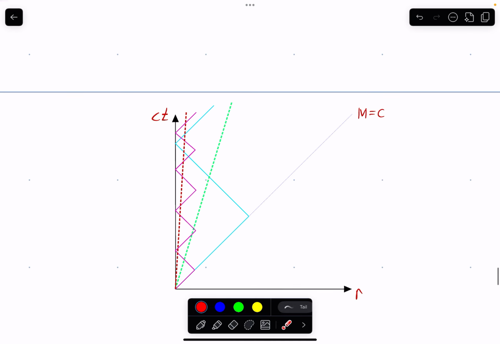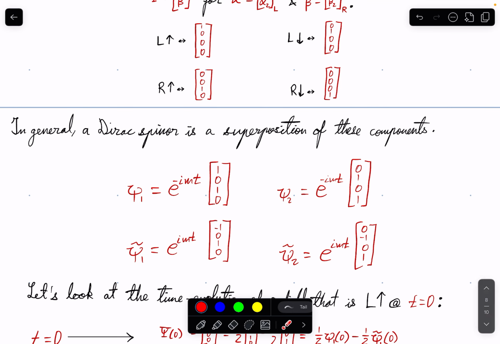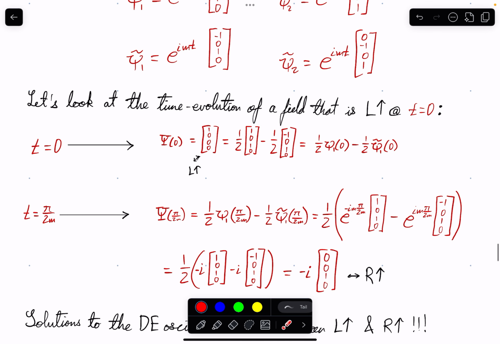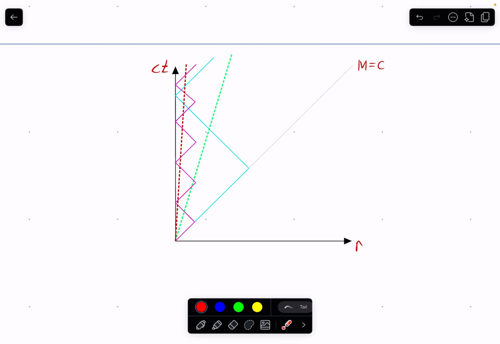So that's what the Dirac equation is telling you. It's going back and forth between different left and right chiral fields. And in reality, it's oscillating because of this term. And notice that if the mass is bigger, then this time right here is going to be much smaller because this mass term is going to make it smaller, which means that the frequency is going to be much higher. This is basically what the mass term is right there. It's like a frequency.